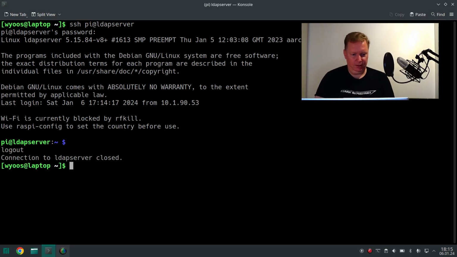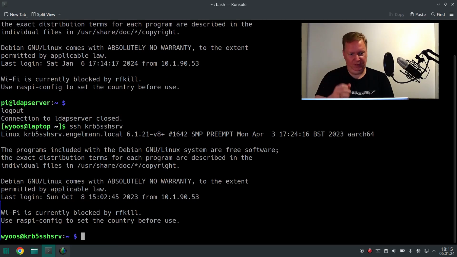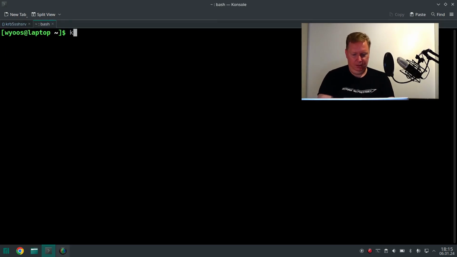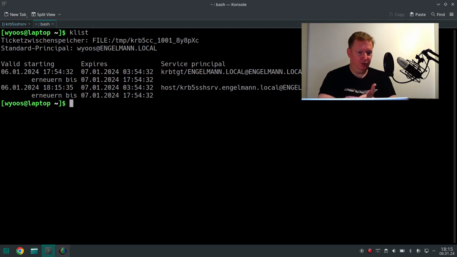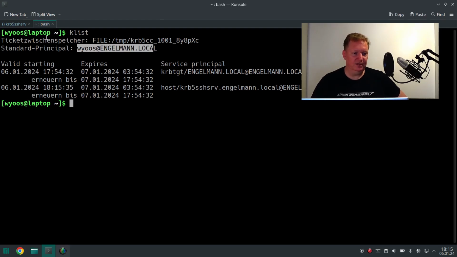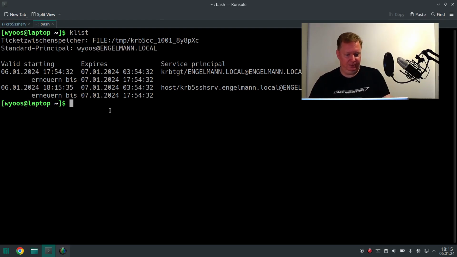So log out and log into KRB5SSH server. That was the host name of the SSH server. And as you can see, it didn't ask me for a password because I already have a Kerberos ticket, right? Because I have that, I was able to log in directly without a password.